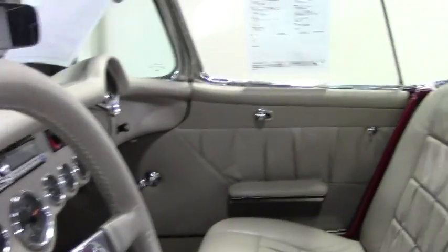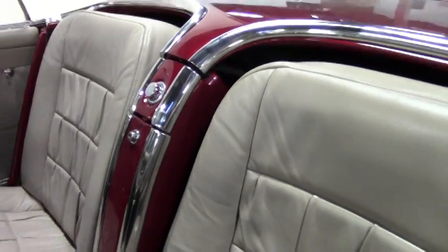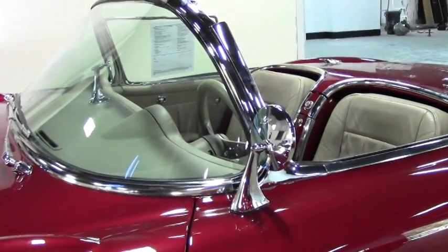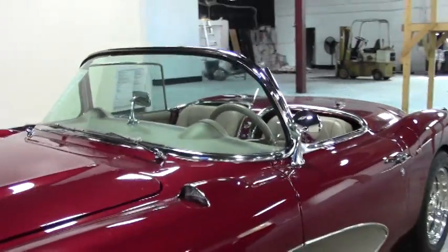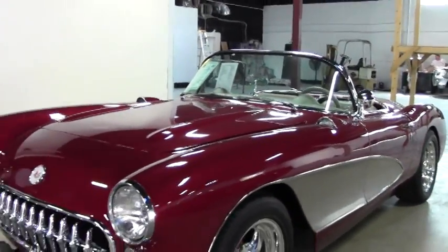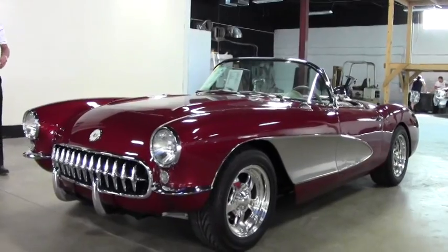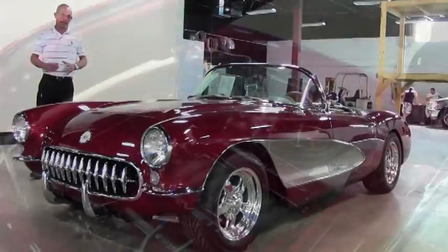For $110,000, considering the amount of love, labor, and work that has gone into producing this exquisite, beautiful 1957 restomod — it's a work of art. The C1s were works of art when they were new to begin with, and then you add in all the modern conveniences and powertrain that this one's got and you have got just a real prize on your hands.